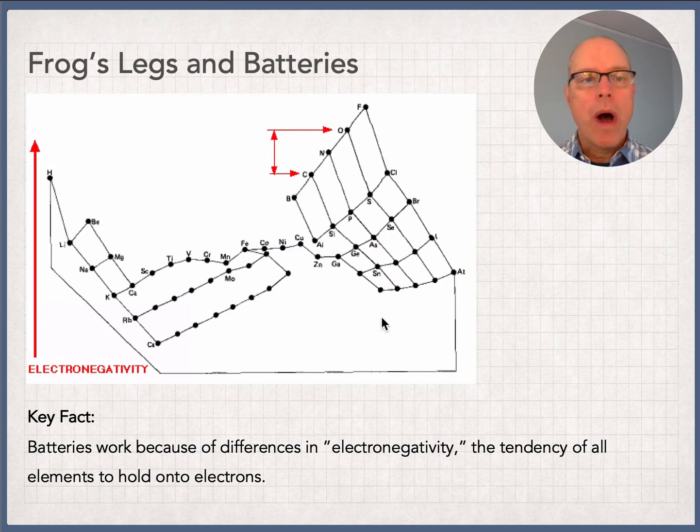So how does it all work? Well, check it out. The battery works because of a thing we call electronegative difference. So if I zoom in here on copper and I zoom in on zinc, you'll see that they occupy different places on this table of electronegativity. Well, electronegativity simply is how hard an element wants to hang onto its electrons. So if I make a sandwich out of these guys, it would appear that copper wants to hold on to its electrons a little harder than zinc does.